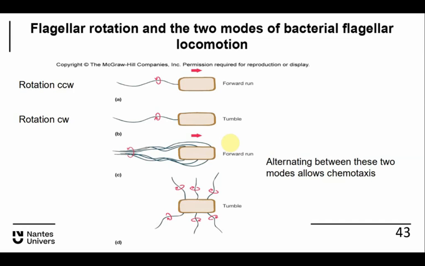And it's also true for peritrichous flagellated bacteria, because all the flagella on the bacterial cell will all be rotating in the same sense, in the same orientation. So all of the flagella will either be rotating counterclockwise or clockwise. And the same rule applies. If they're all going in a counterclockwise sense, then the bacterium is going to swim forwards. If they're all rotating clockwise, then it's going to change direction randomly.